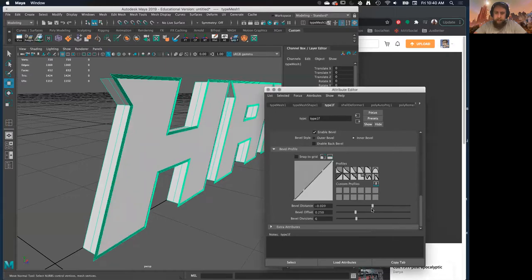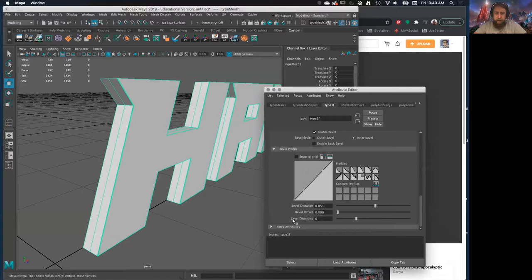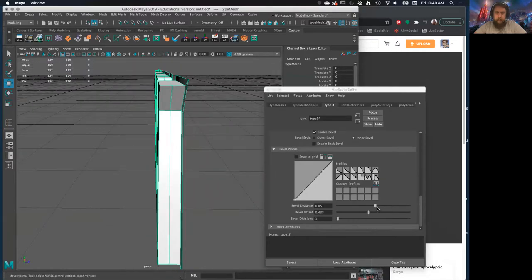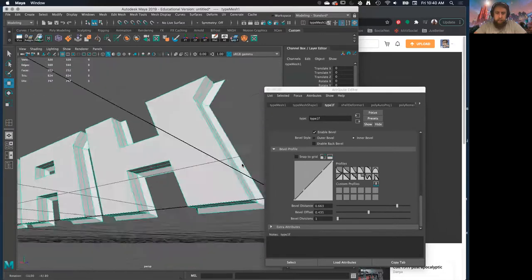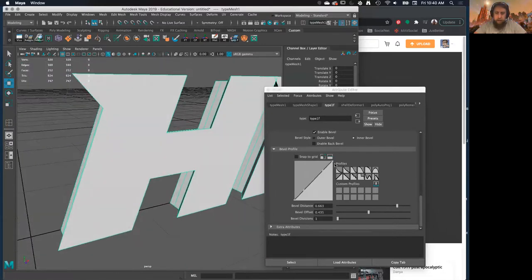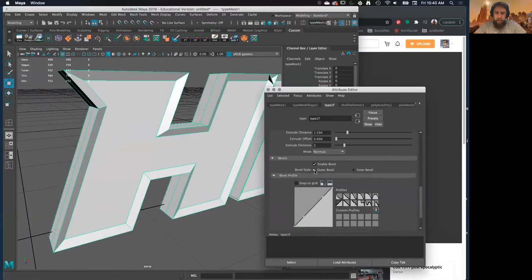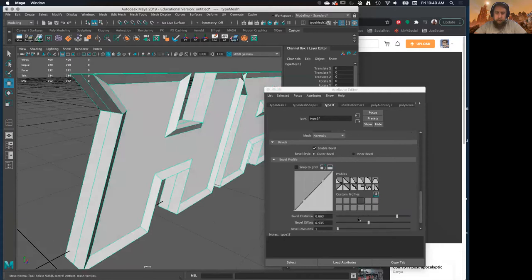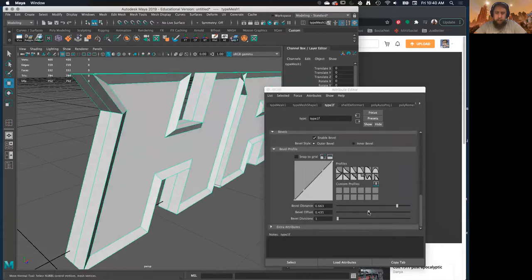Take the distance or offset. Yeah, that's probably what it is. Offset. No? Okay. Divisions don't have to be that high. That's a weird one. I thought it went like... Let me try that one out and do offset.